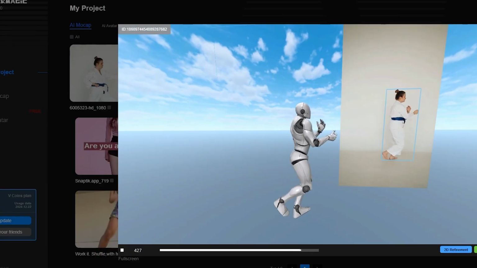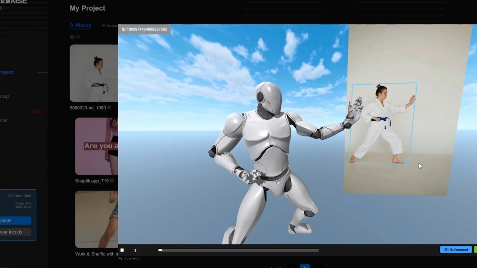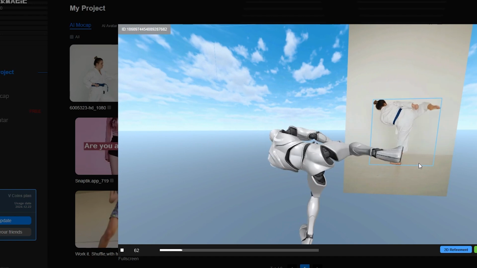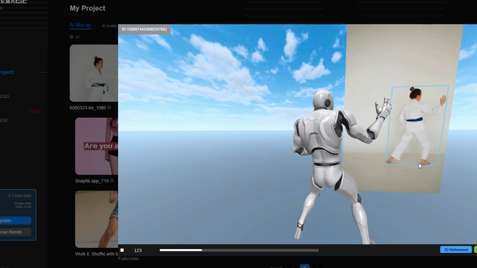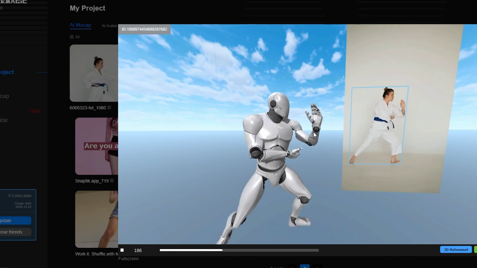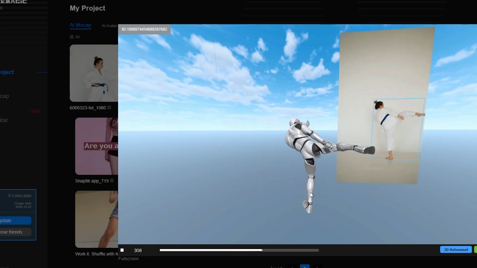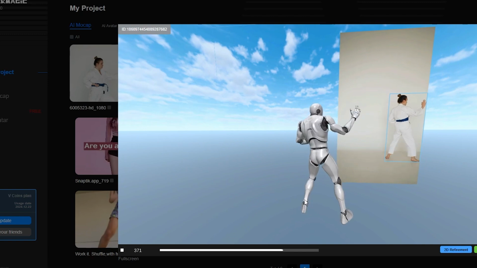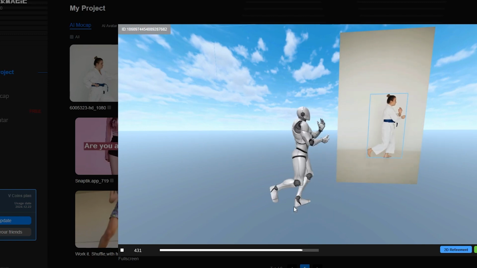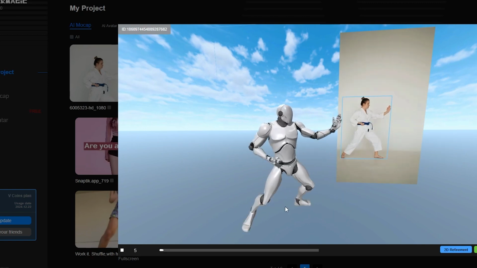So here we have a kung fu kick. It's actually kind of useful to watch this one because it goes in slow motion and you can see the details pretty clearly. You can see the hands are tracking quite well. The arm placement, the foot placement, a lot of things. The foot stays rooted on the ground where it's supposed to. It twists when it's supposed to. Foot placement is a tricky thing.